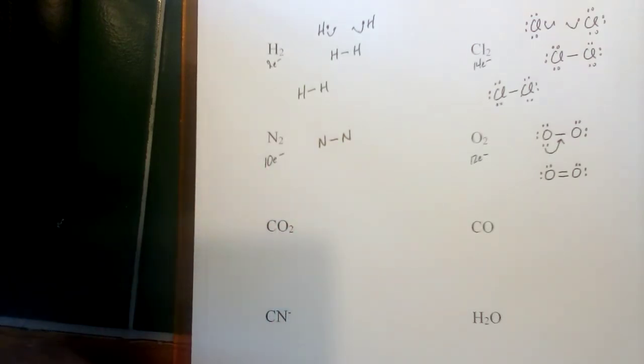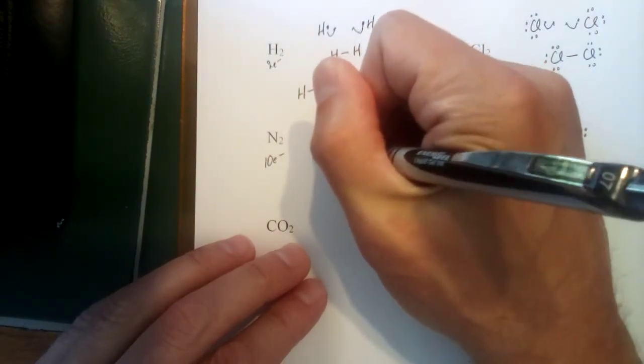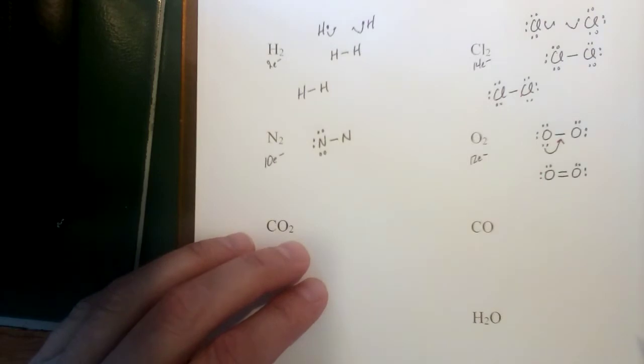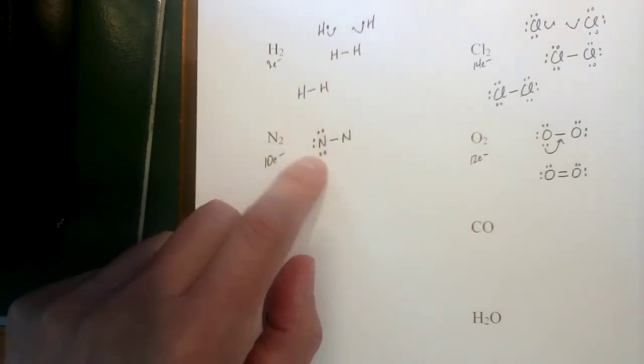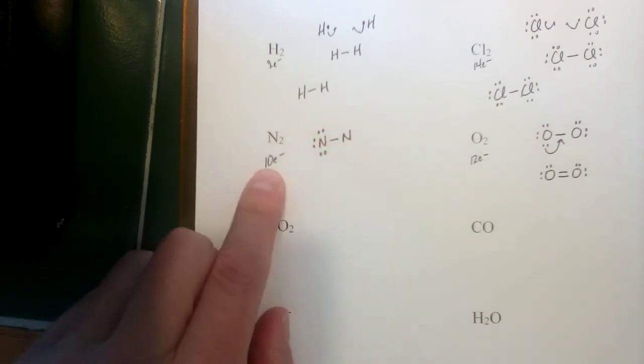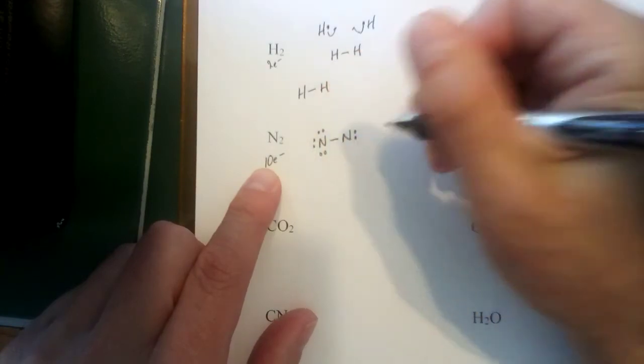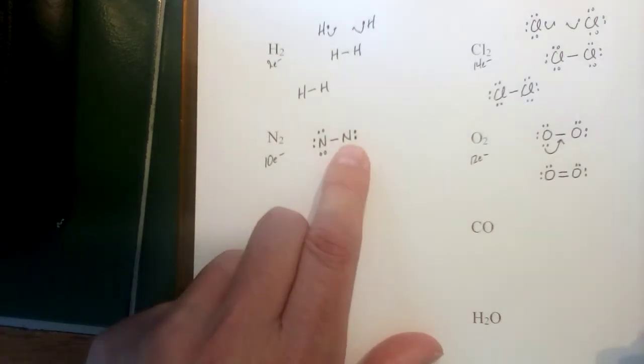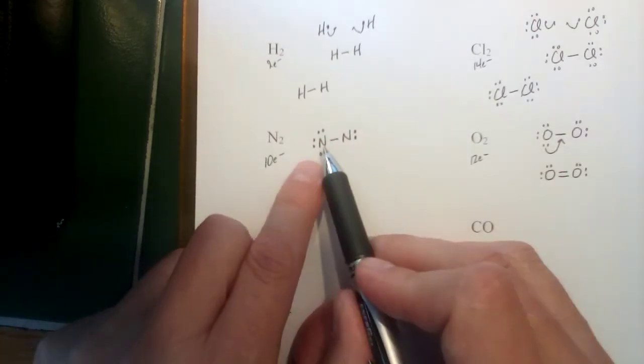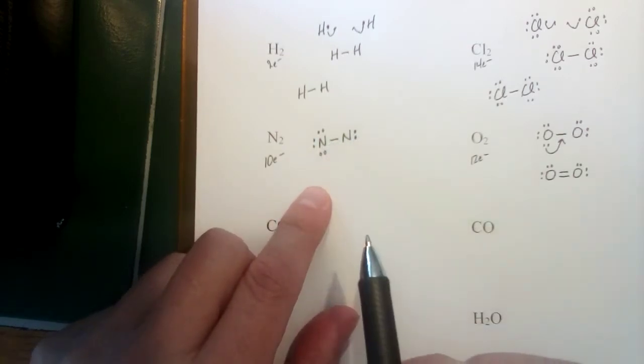We want to go to satisfy the octet rule. We could do something like this: just start on the left, give that nitrogen enough to satisfy the octet rule, which would be six. That would get it to eight. Two, four, six, eight, we used eight electrons. Out of 10, there's only two left. Those two could go on this nitrogen. But now, we want to check for the octet rule. We haven't satisfied the octet rule, particularly for this one on the right. The one on the left has eight, the one on the right only has four. It's got the bond, and it's got one pair of non-bonding electrons.